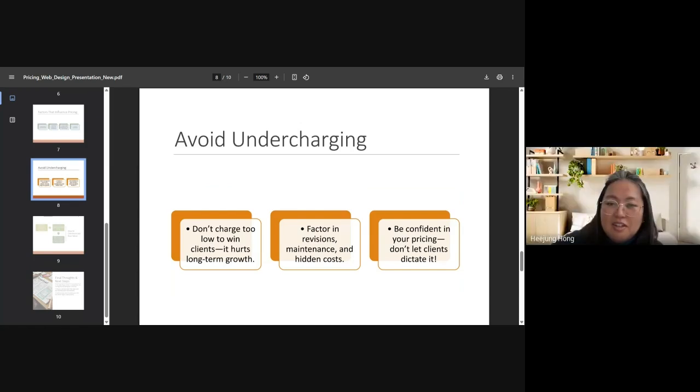When you're starting out, it's hard to charge more because you don't really have a portfolio of work to prove that you can do the work for the amount of money that you're charging. Is it that wrong to undercharge? And since you've never had the experience, you end up undercharging because you don't really know how long it's going to take.